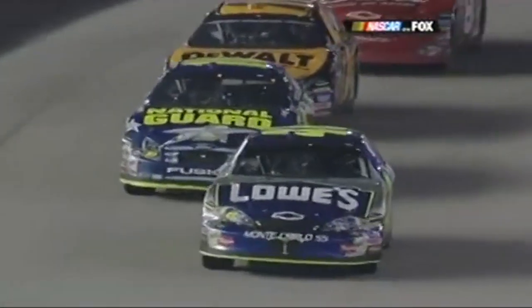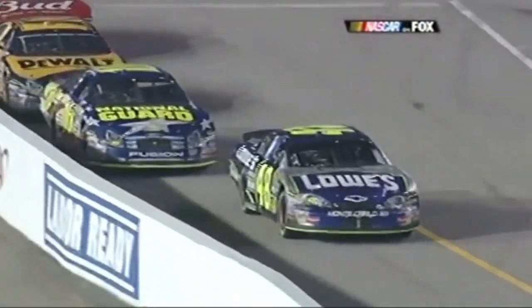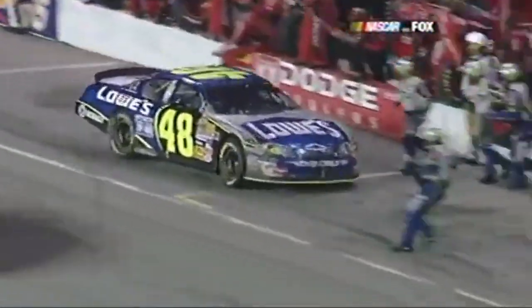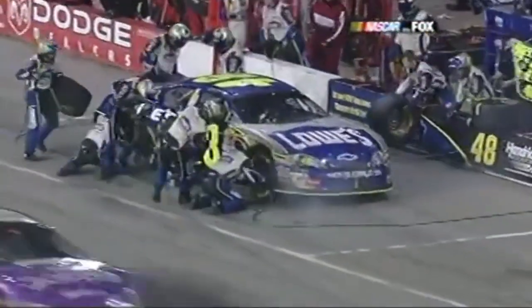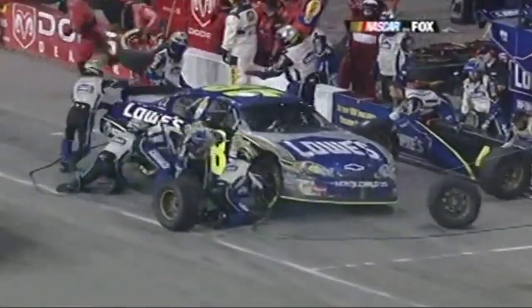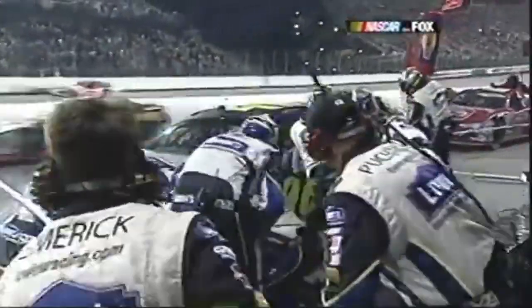Steve. And Mike, Jimmy Johnson told Chad Knauss he's a little loose through one and two. He needs more forward bite off of turn four. So the adjustment on that 48 car, they're going to take a half pound of air out of the right rear tire. They've already done that. You see them making the stop now to the left side of the number 48 car.